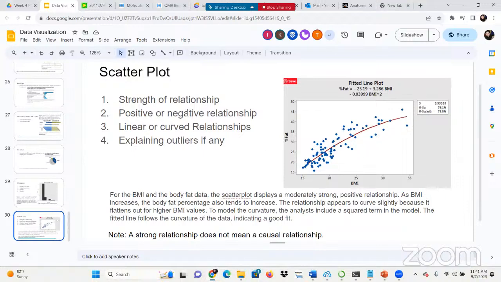And then you explain whether it's a positive relationship or negative relationship. This is obviously positive: when X grows, Y grows. And the third one, linear or curved relationship. This one, I'll say it's kind of linear, a little bit curved here, but more of a linear relationship.